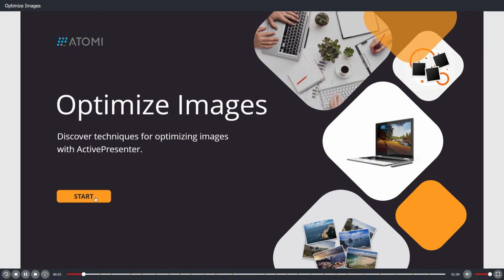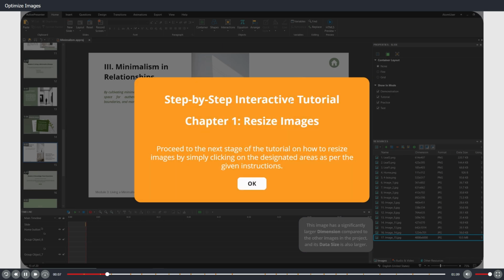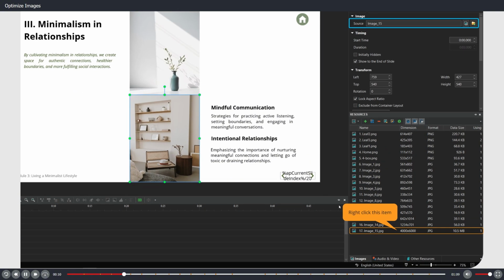And now, let's get started. Normally, when you record your screen, you get a video that learners can only watch. With Record Interactive Software Simulation, ActivePresenter goes much further. It automatically turns your action into interactive training slides.